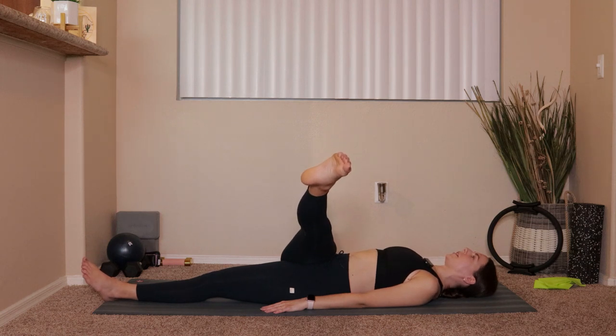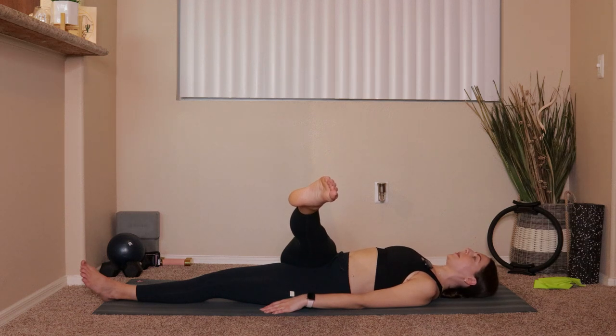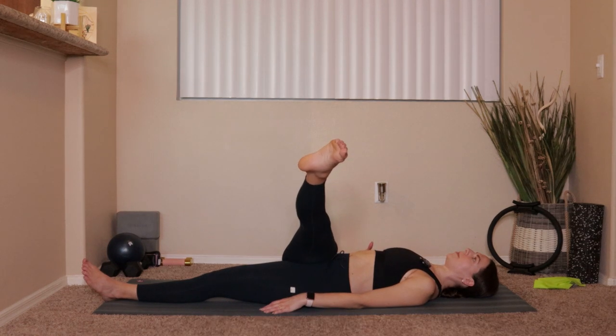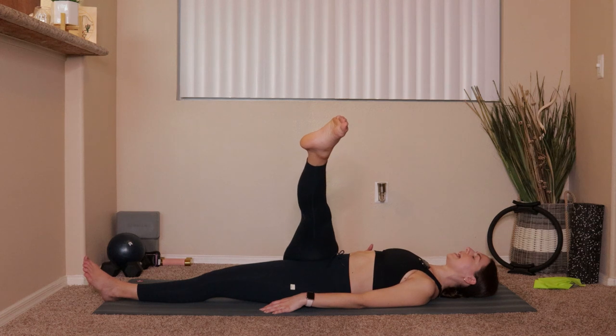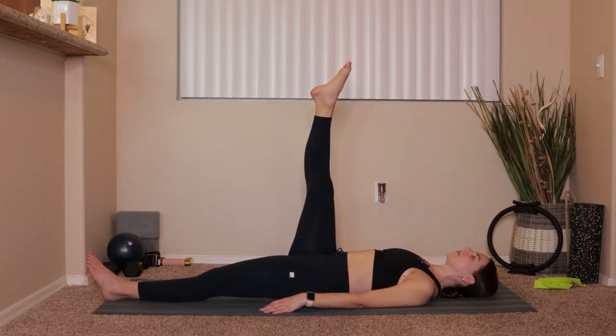Good. Right hip's going to lift a little bit off of the mat. The right side of your back is going to lift a little bit off of the mat. And then we'll take a big exhale. I want you to articulate that right leg back so it comes back above your hip. We'll start to pull right about from the center of our back and from our waistline. So we'll pull back inch by inch by inch by inch, trying to get that right hip back down towards the mat so that your right leg is all the way up above your hip.